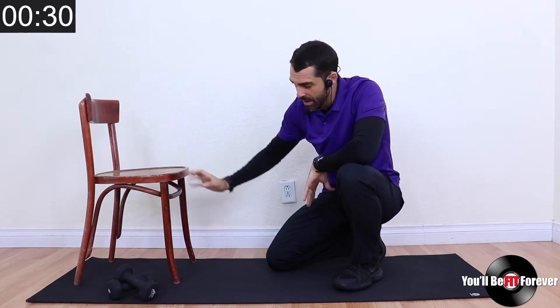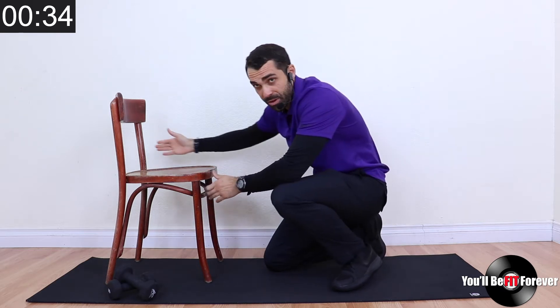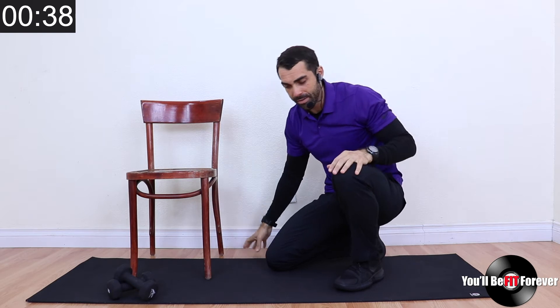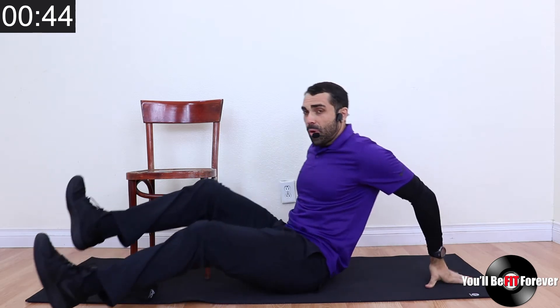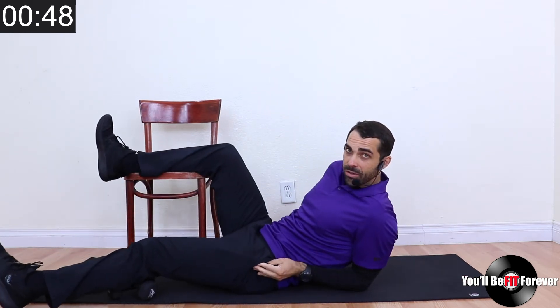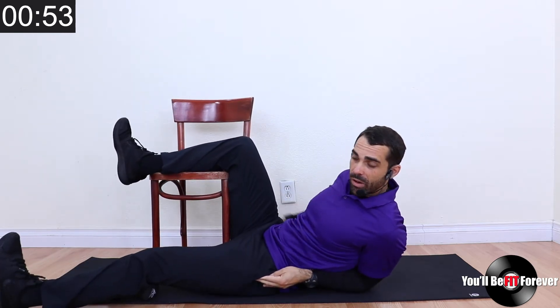What you do is you need a chair, and this chair is going to be for my leg. I use this chair a lot so I know it pretty well. I'm going to lay on my back — lean back, get to the hip. Now I'm going to take my right leg, put it on the chair, and you want a 90-degree angle. You see how my knee — I want it straight up and down like so.